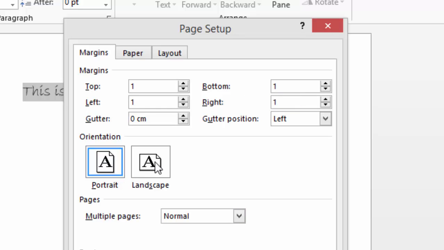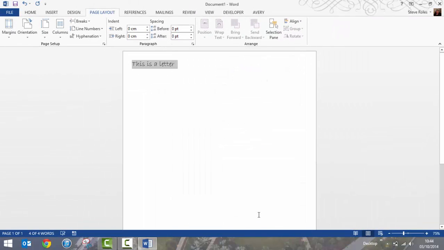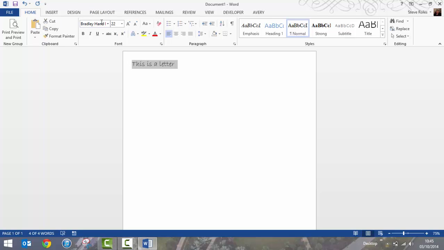You can also change to landscape here as well. Okay, so that gives you a bit more space, or quite a lot more space, as you can see, so that now when you want to move it over, you've got a lot more room to maneuver. Okay, have a play around with it, but it's very, very useful.